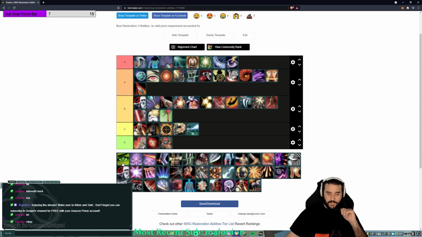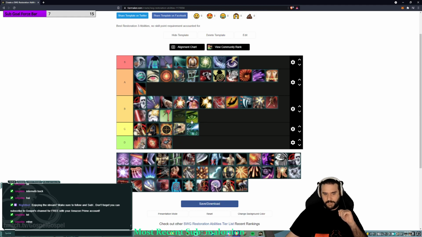Infect. This is the disease DoT that CM has, and I don't think this one actually gets resisted. I'm going to throw it in B tier just because losing 500 of your max health kind of sucks. It's kind of OP, right? It's not broken OP, but it's good. That's 500 health that your enemies don't have to get through to get to you if you heal to full. So it's pretty good.